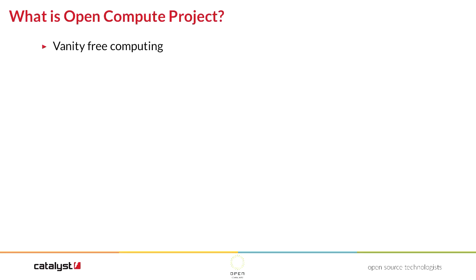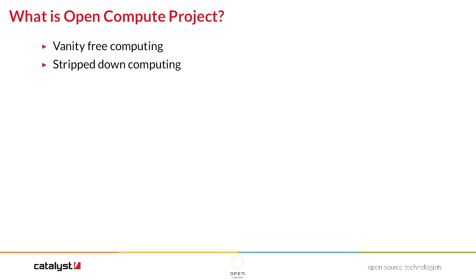Fundamentally, frills-free computing. Why do we bother with the fancy cases? Why do we need those silly front panels that you get on certain vendors' computers that people only ever put on them for the photos after you rack them? Well, we don't need this stuff. Let's get away from that kind of stuff. Let's strip down the servers that we're getting. We don't need video cards in them. We use serial consoles to get in and manage them. And how many expansion cards do you actually need to be able to put into a server? I put in CPUs, RAM, and a couple of hard drives. That's all I need. And maybe some network cards.